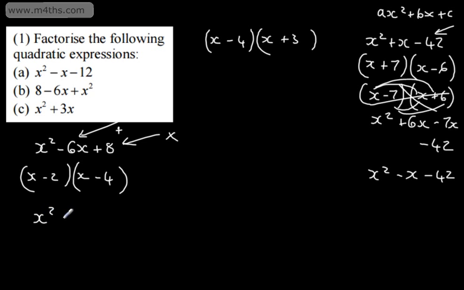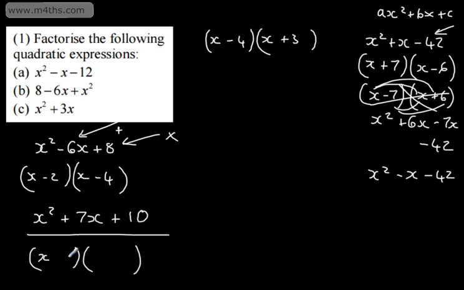Let's do x squared, and then we're going to have a plus, let's go for 7x plus 10. It's in the correct form, ax squared plus bx plus c. Again, this is not yet an equation. I could make an equation by setting it equal to something. Doesn't necessarily have to be 0. We need two numbers that multiply to give positive 10 and add to give positive 7.